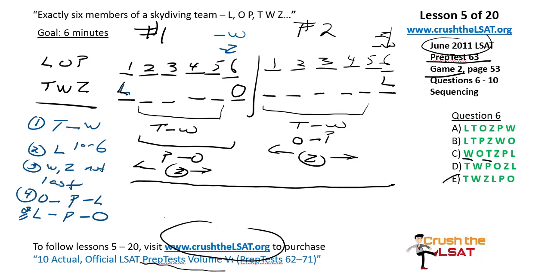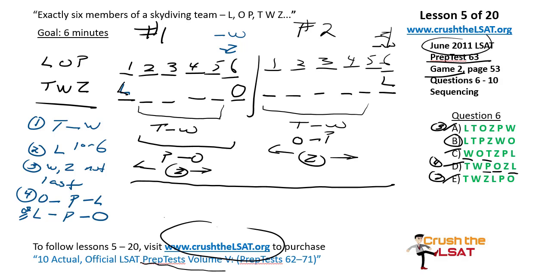So it looks like rule 2 gets rid of E. I'll note that that's rule 2. We already got rid of C. Rule 3 eliminates A. That's rule 3. And rule 4 gets rid of D. You can't have P followed by both O and L. So answer choice B on this question. This was rule 4. All right, which one's next?